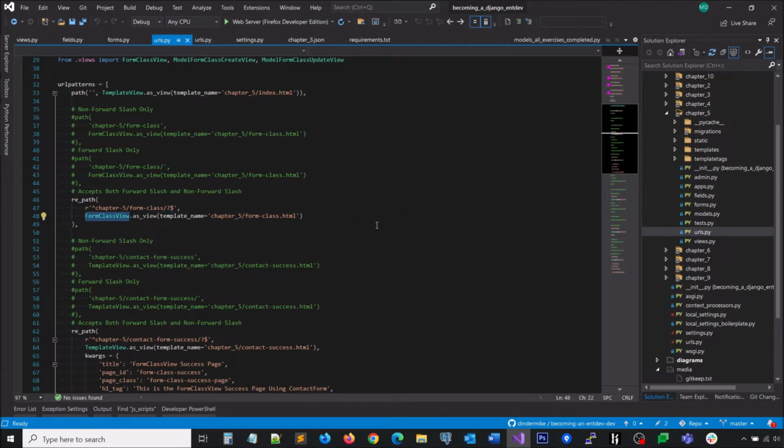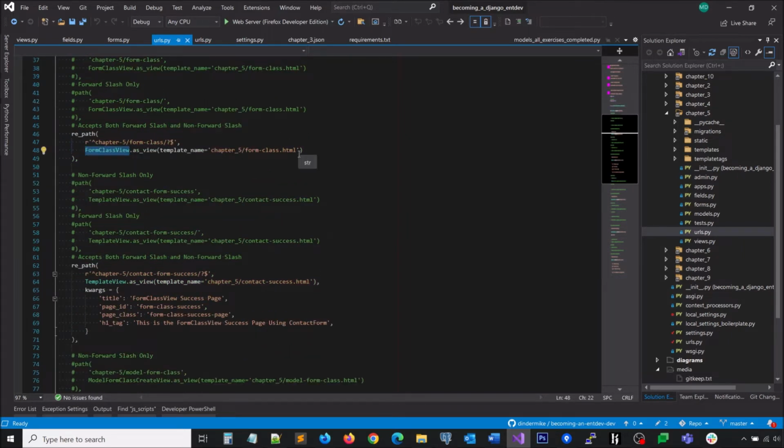And then where that's going to point is the form class view that we just created in our chapter 5 views.py file. And it is not necessary to overload the template. But it's being overloaded with the same value.